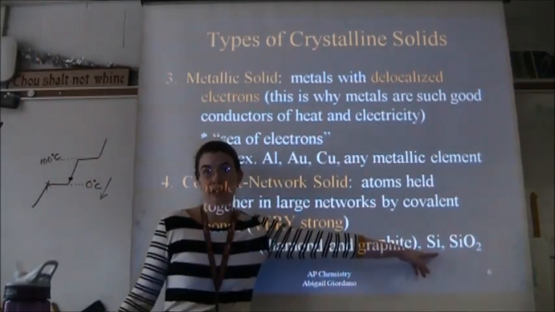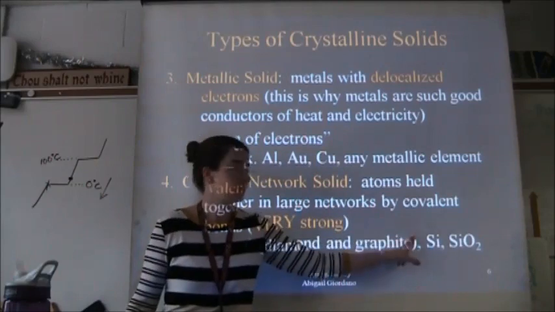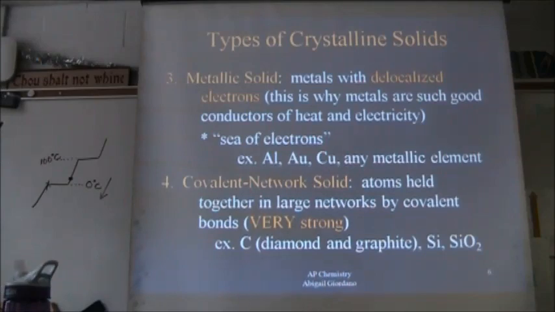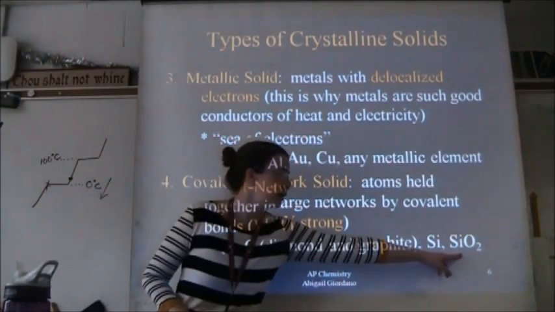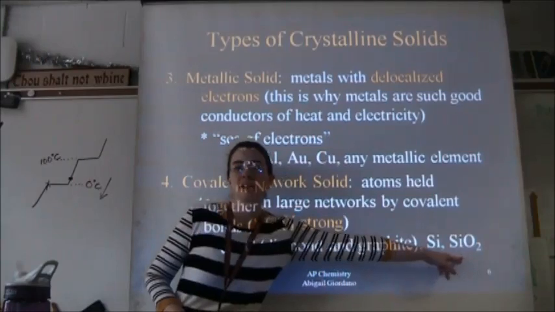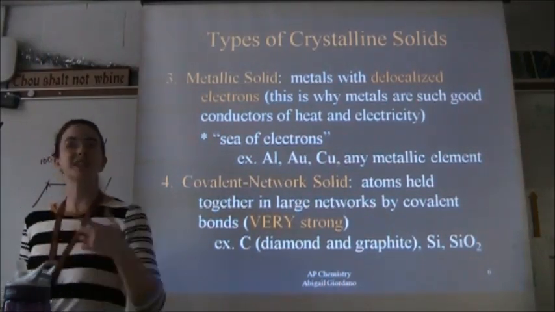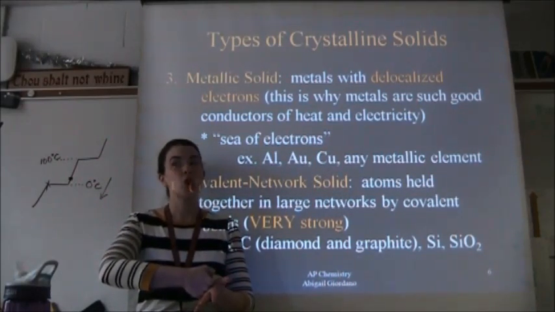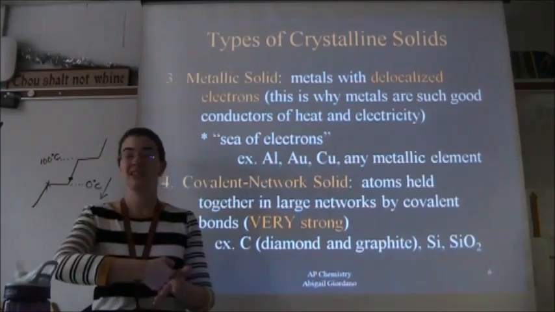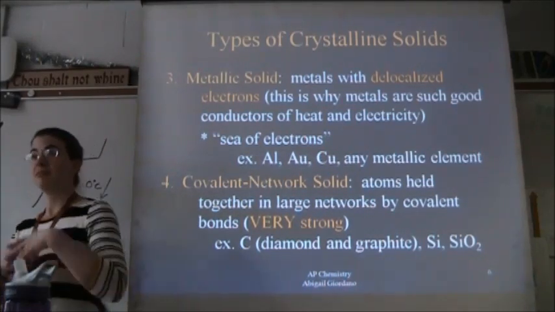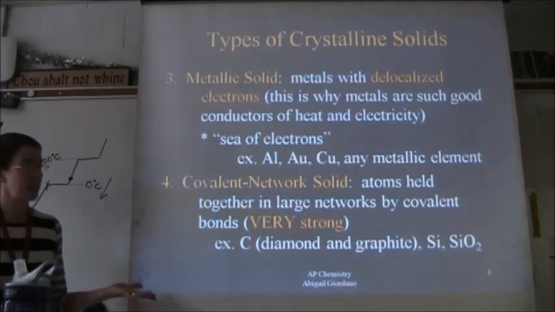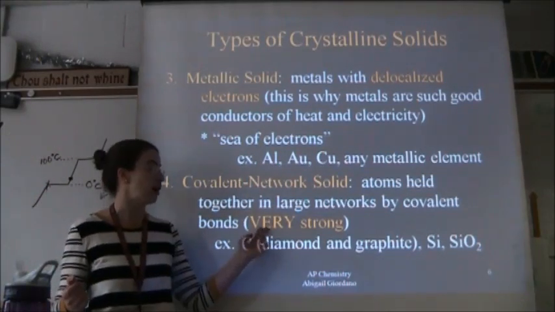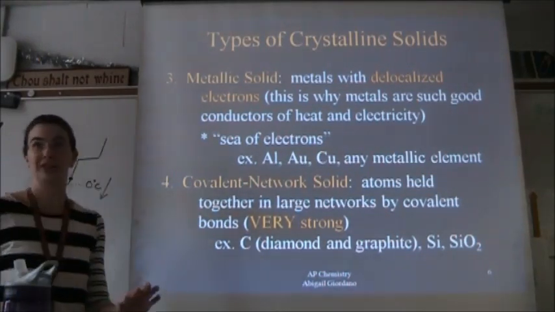The element silicon. A lot of your computer parts are made of this. Silicon dioxide is another network solid. Does anybody know the more common name? Okay, sand, true, but sand is really just ground up what? Quartz. They also make glass out of this. But these are network solids. All I want you to really focus on is that their bonds are crazy strong.